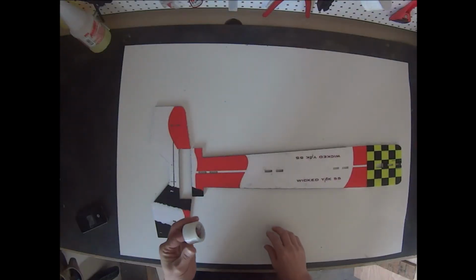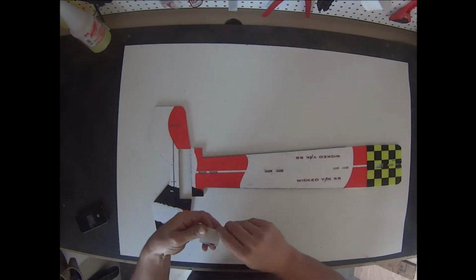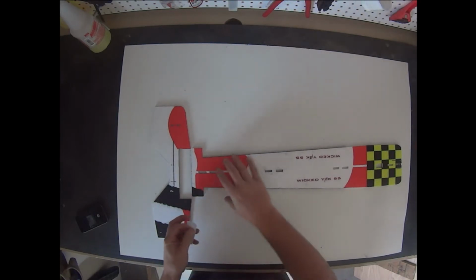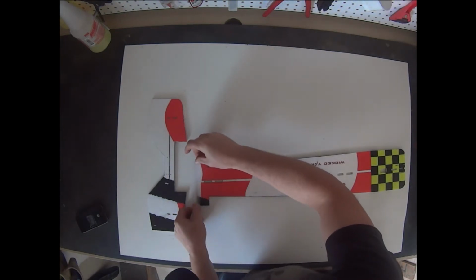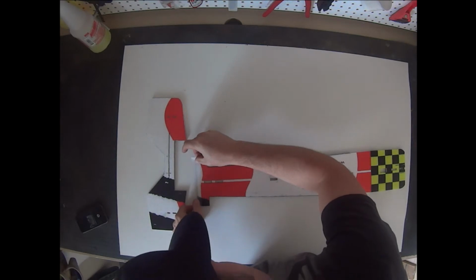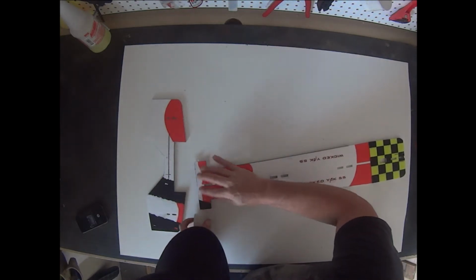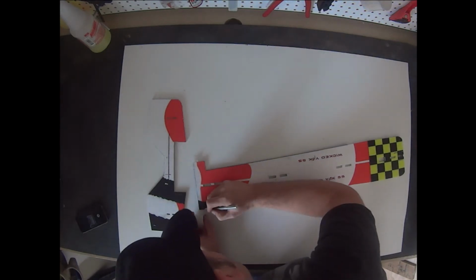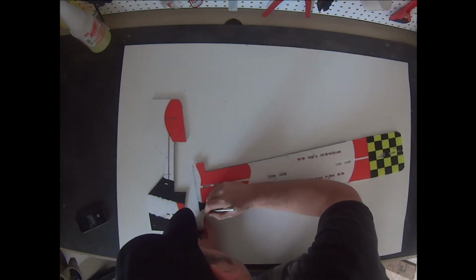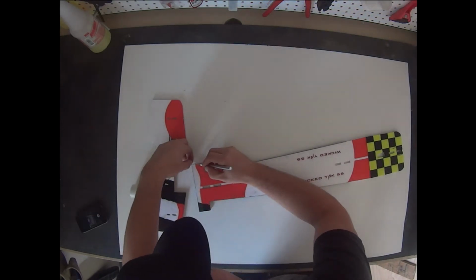Let's begin by hinging our control surfaces. We'll first hinge the elevator, so you'll need to get your elevator and your horizontal stabilizer. I'm going to unroll some hinge tape and center it along the stabilizer hinge line. Once I'm satisfied with the fit, I'll stick it down. I don't want to stick it down if I'm not satisfied, because if I have to pull it back up, it can pull up the graphics on the plane. Go ahead and trim to fit.